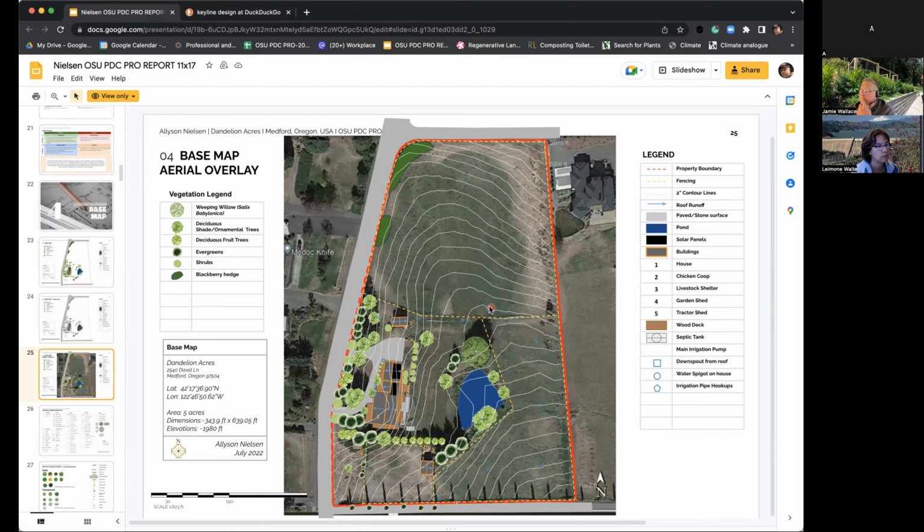Yeah, so that's where you can do some simple calculations, right? If you took this area right here, which is a little less than half of your property, I can quickly do that. I'm going to have to wrap up our meeting here shortly. Let's say I've got my calculator open.